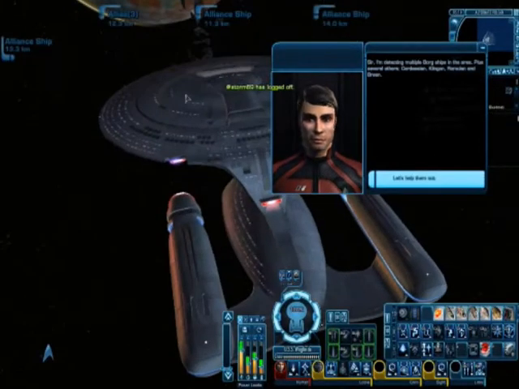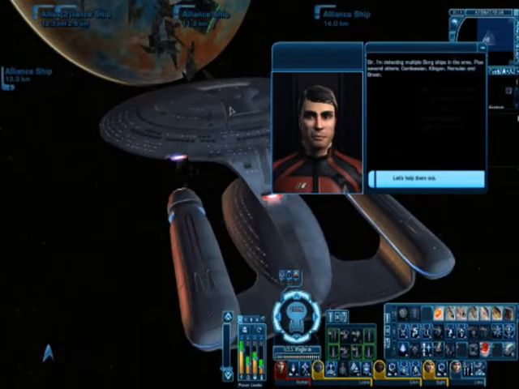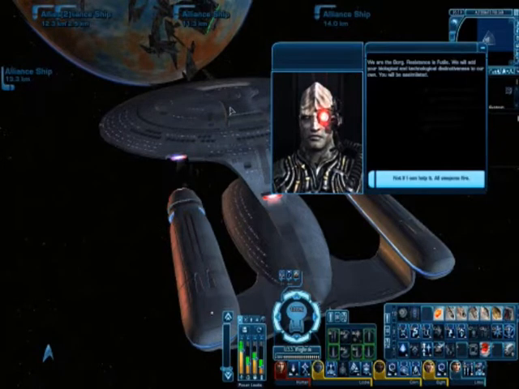Sir, I'm detecting multiple Borg ships in the area, plus several others. Cardassian, Klingon, Romulan, and Breen. Let's help them out. We are the Borg. Resistance is futile. We will add your biological and technological distinctiveness to our own. You will be assimilated. Assimilate this.